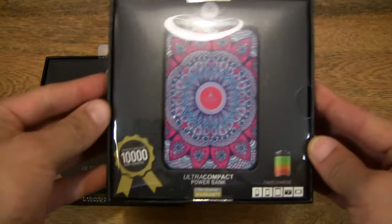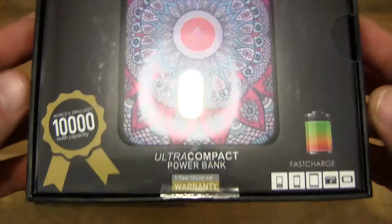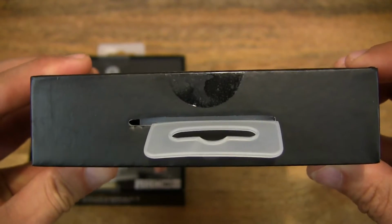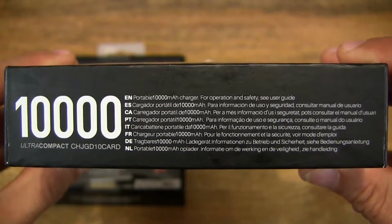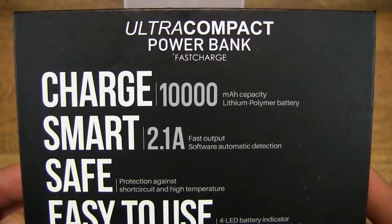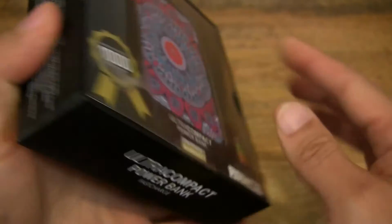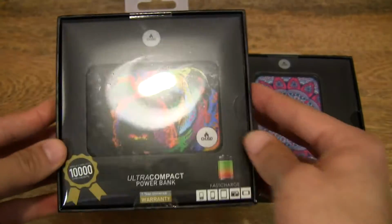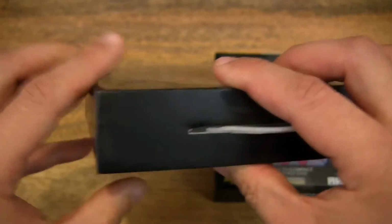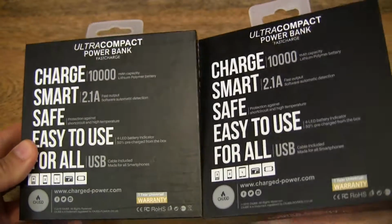So let's first take a look around the outside of the box of the Sunflower Mosaic one. This is a very high capacity power bank with a 10,000 mAh power capacity, coming in a very compact shape. And of course, the product specifications or literature are on the back of the box. Let's take a quick look around the outside of the box of the Bulldog design model. And it appears to be much the same, if not identical.